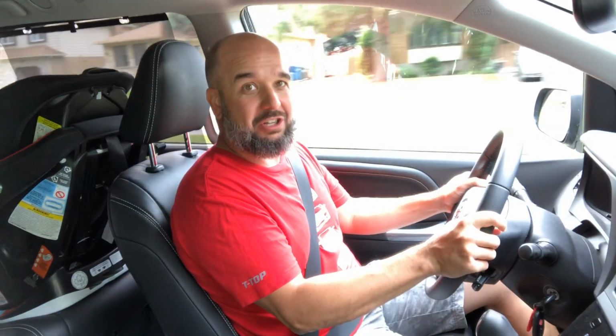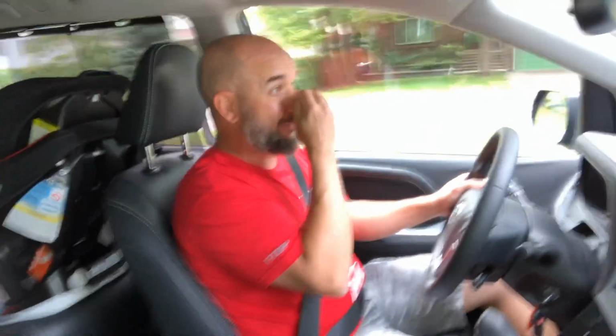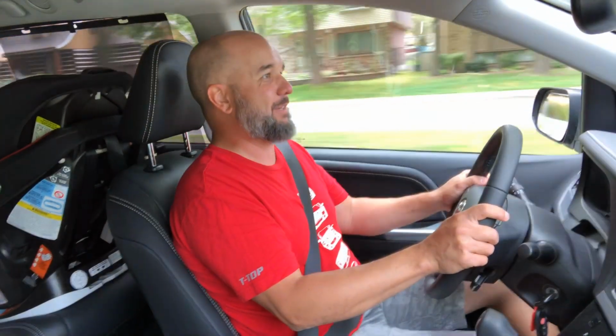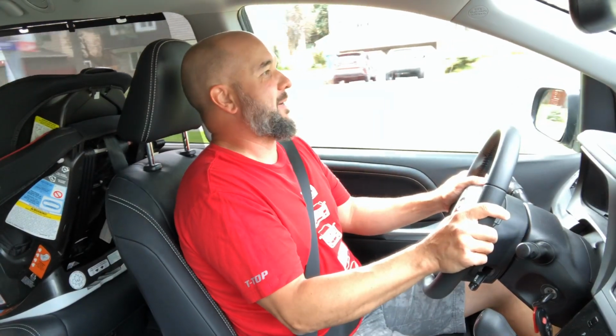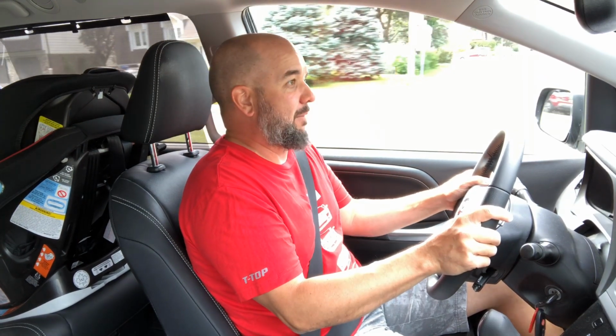And actually, this thing got a lot of looks, far more than I thought. I parked out front of my house. I mean, my neighbors are used to seeing all kinds of things parked in front of my house. This one actually got a lot of attention. People were walking up to it and saying, what the hell is this black, evil-looking thing? Is it a spaceship? It's a Sienna. It's one of the best minivans in the market.